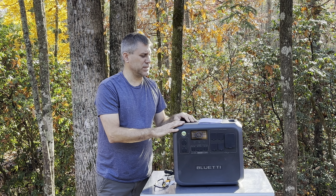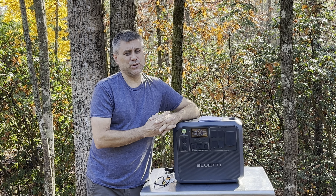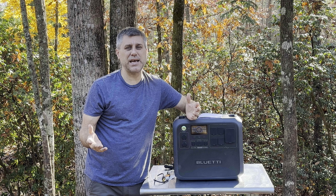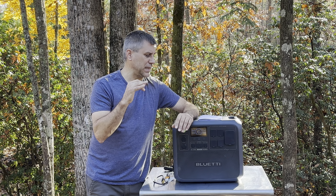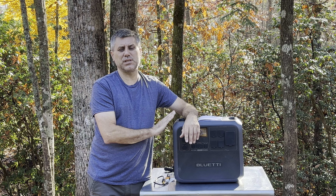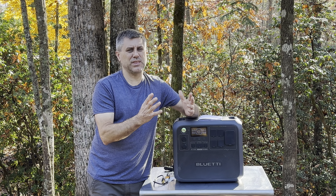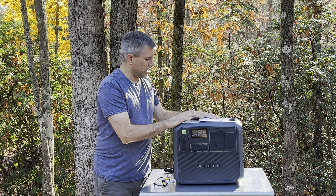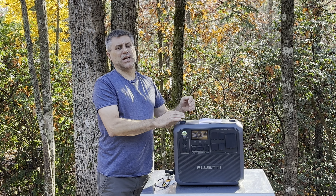In practical use, every freezer and refrigerator is different, but this one you're going to run it easily 30 hours plus or minus depending on your compressor condition and size. Typically you're going to get about 30 hours out of this with no input at all. So for small power outages this will definitely save your freezer and refrigerator — and with food being so expensive, you can easily have a thousand dollars or more in a freezer nowadays.